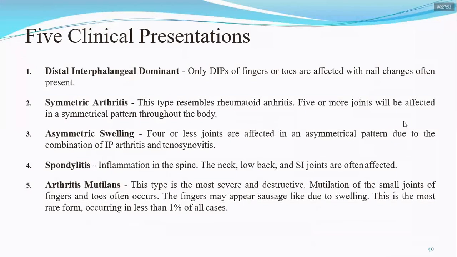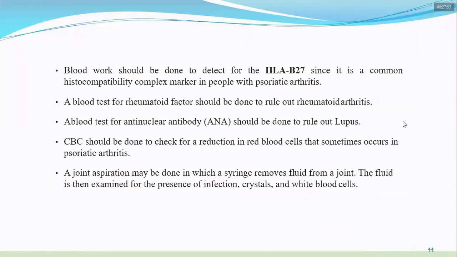Now, similarly, an HLA-B27 workup can be done, but the incidence is around 50 to 60%. In psoriatic arthritis, around 60% can be HLA-B27 positive. Similarly, you do an RA factor to rule out rheumatoid arthritis, and antinuclear antibody can be done to rule out lupus. I think you have heard about lupus nephritis. And CBC, these are routine tests. And sometimes you may have to aspirate the joint to rule out infection.